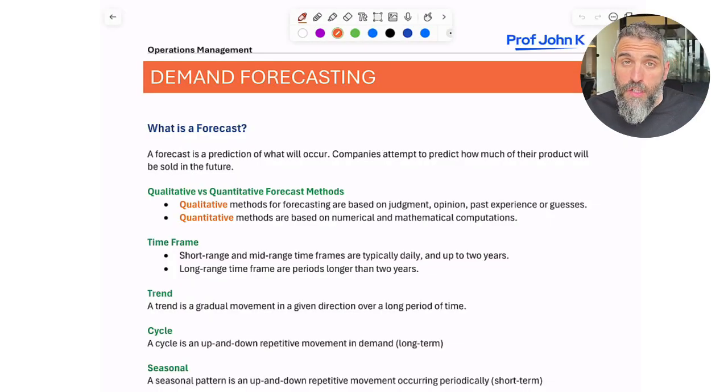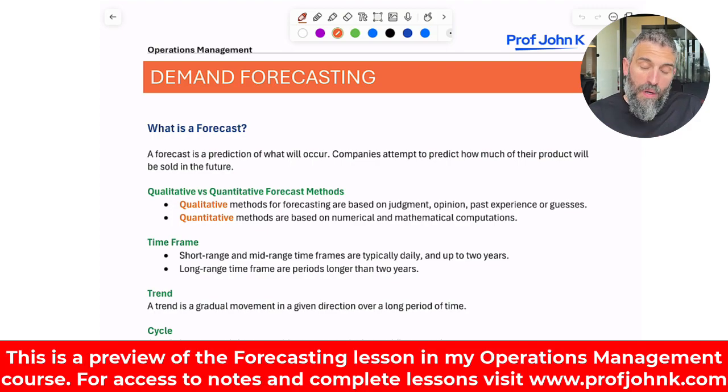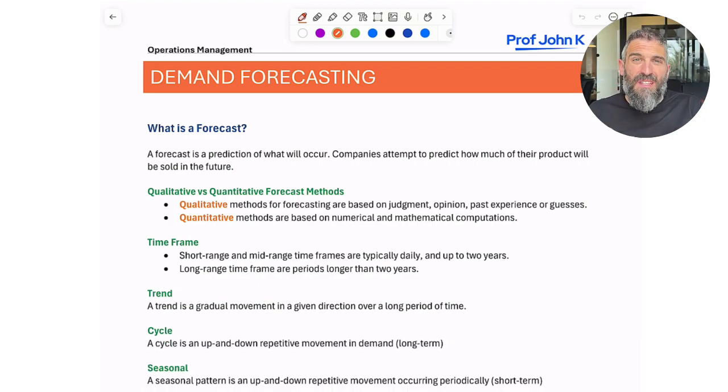Hey, everybody. Welcome back to operations management. In this lesson, we'll be discussing demand forecasting. So let's just quickly talk about what that even means. A forecast is just a prediction of what you think your demand or your sales are going to be in some future period. These forecasts can be qualitative, which is not number-based, really based on judgment, opinion, expertise. Or it could be quantitative, where it's based on an actual formula. And that is what we're going to be covering in this lesson, the different quantitative methods of forecasting.